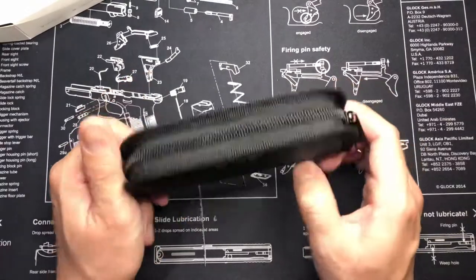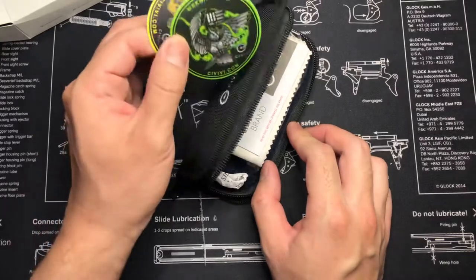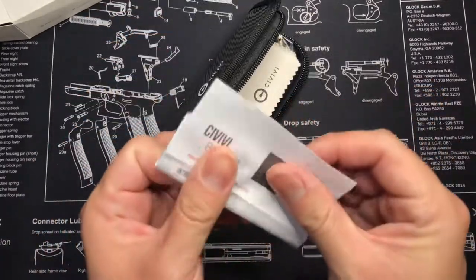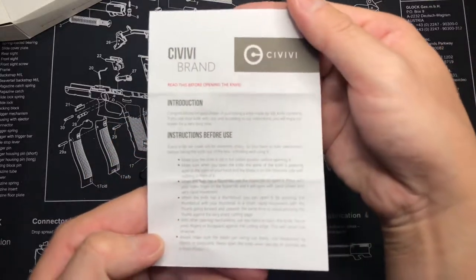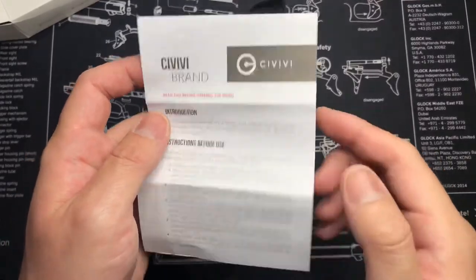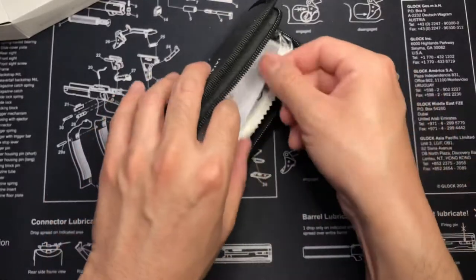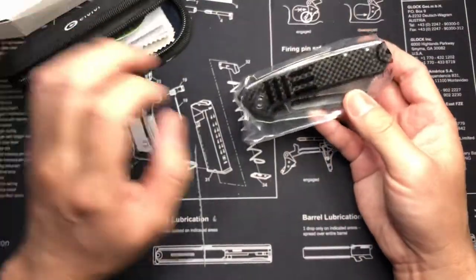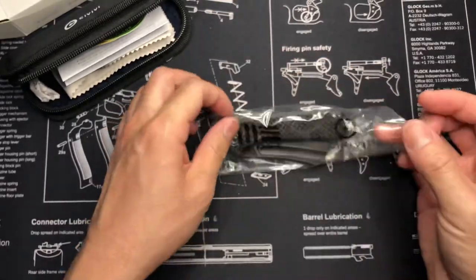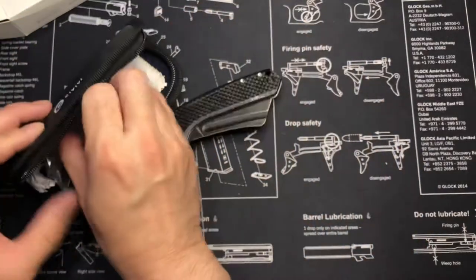With all Civivi knives, it comes with a carrying case here. It should have two stickers and a cloth. Yeah, our two stickers and our cloth. The manual here for everybody. I did a video earlier today on an ODM, so it's pretty much the same thing from the beginning. Pause if you guys want to see that. And it came lightly lubricated. It looks like this one is too. Yeah, let's check it out, guys.